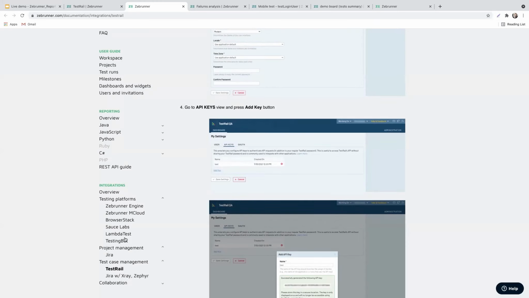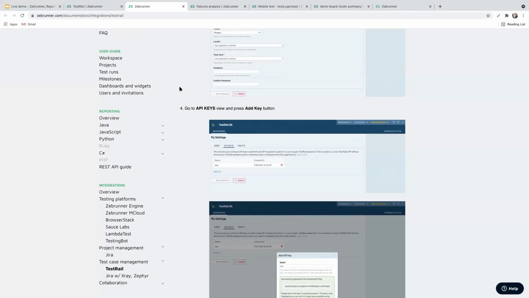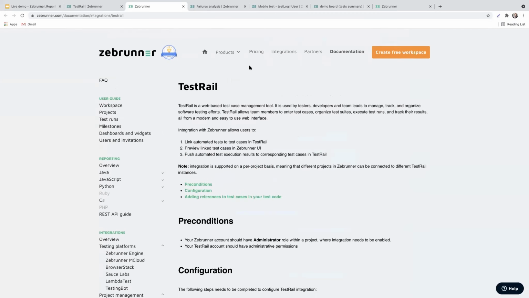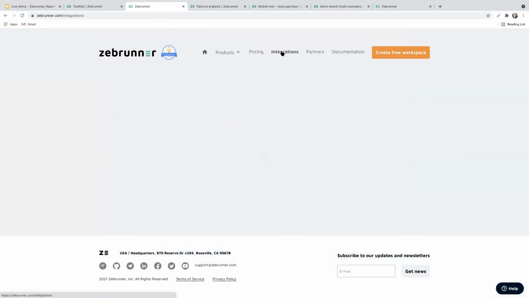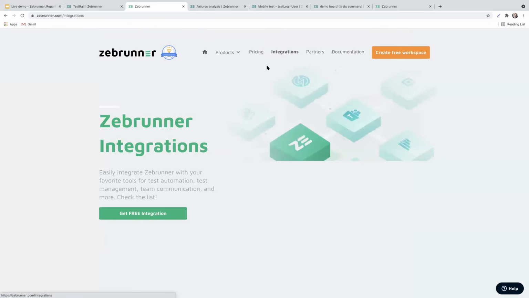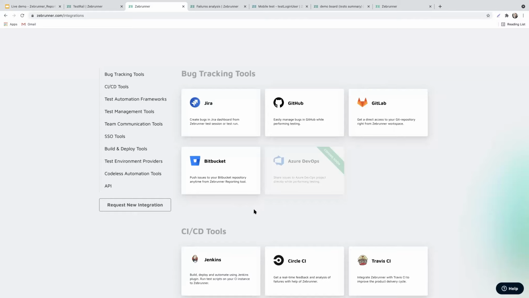But if you have some questions or issues with integration, you can always contact us via the integrations page, for example. On our website, we've got the list of integrations that we support now and that we plan to support in the future.